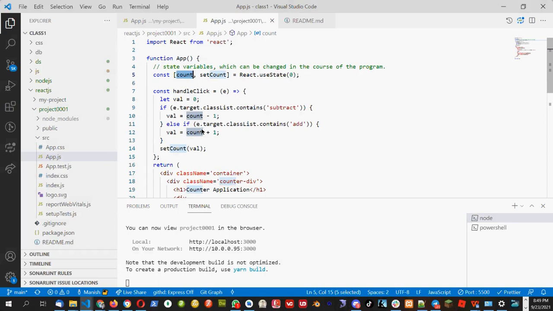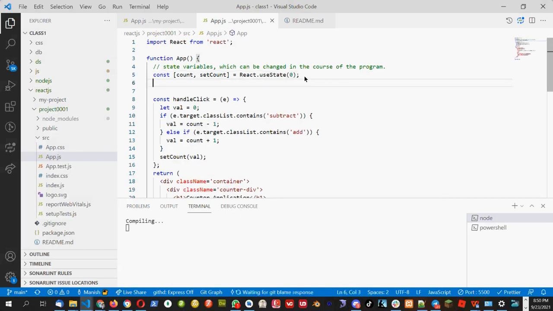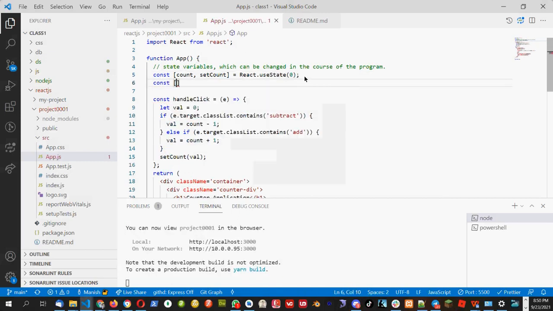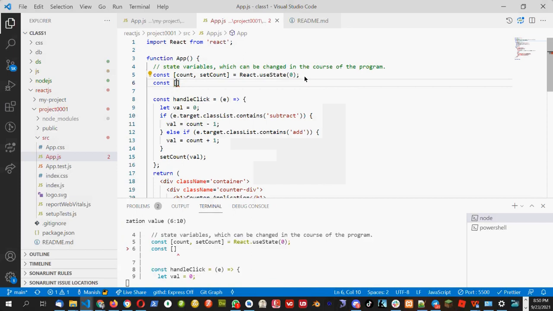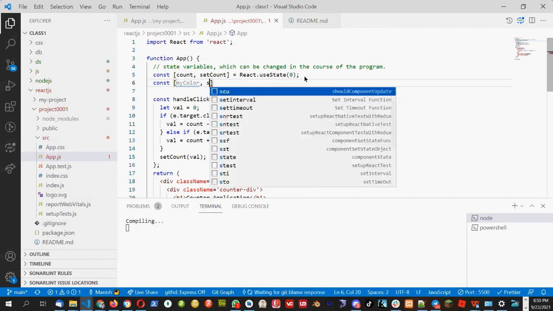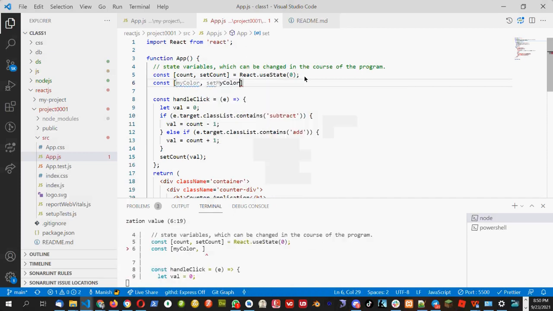Since that variable will also change based on some requirement, that is, based on this count value, I will create another state variable for the color. I will say const, and maybe I will give it the name my color. I'm just changing it to my color. And I'm saying set my color.